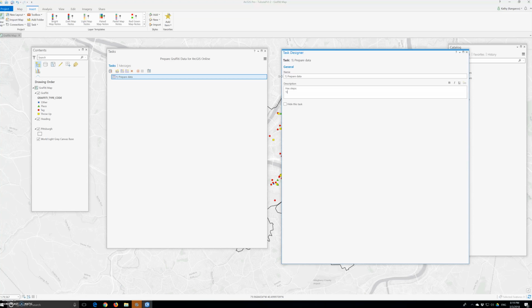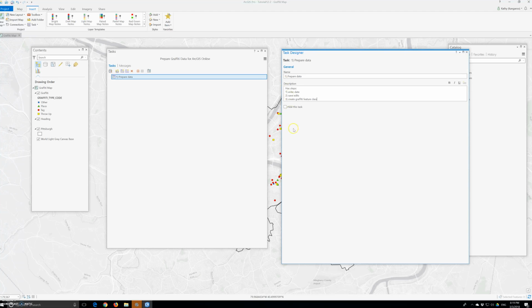Description: has steps. 1, enter date. 2, save edits. 3, create graffiti feature class. Perfect.